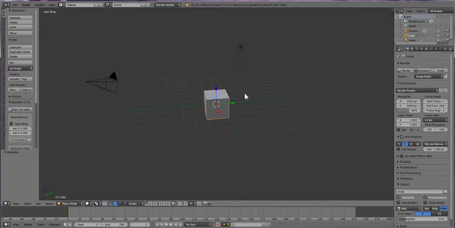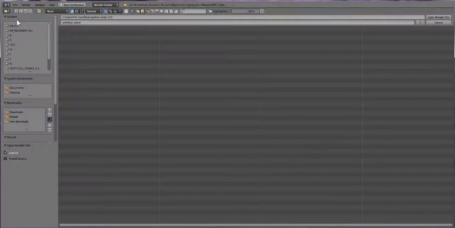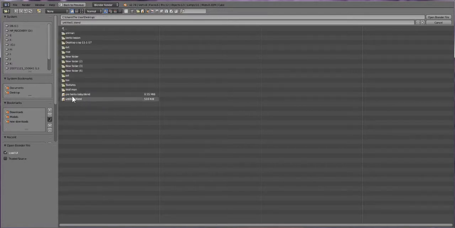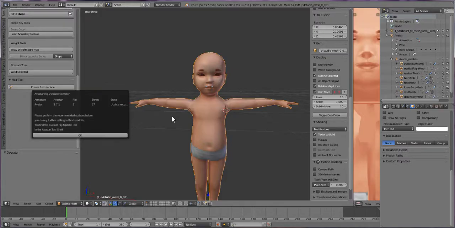Yeah, so now that we have our Blender environment already set up, because seriously, I was about to go on talking about Blender again, let's open up the blend that we made from our previous version. So we're just going to go to File, Open, and go to my desktop. And we're going to open this blend that says Pre-Baby Blend, and it should come in fairly easily. So you get this thing here that says you have to update it.